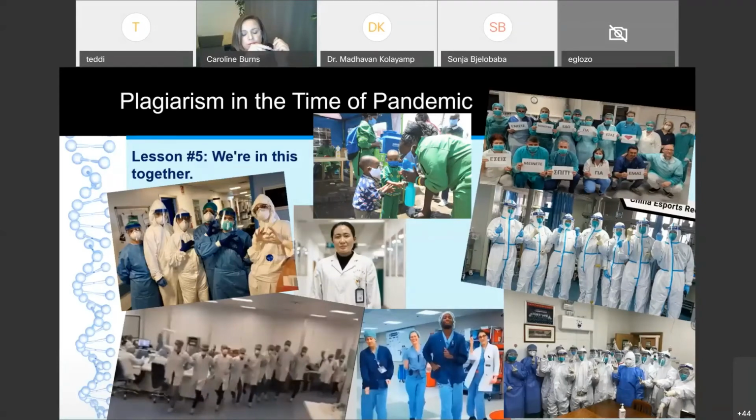That makes a connection with students in ways that just telling them these are the rules and you have to follow them, and acting like it comes naturally to us, does not. I don't know if what happens with us is we've been in academia for so long that the conventions of citation, and even the fact that we have to cite, seem like a normal state of affairs. But it definitely is not the case for people when they first enter that community, especially when they have had differences in their level of preparation. So that's lesson 5.